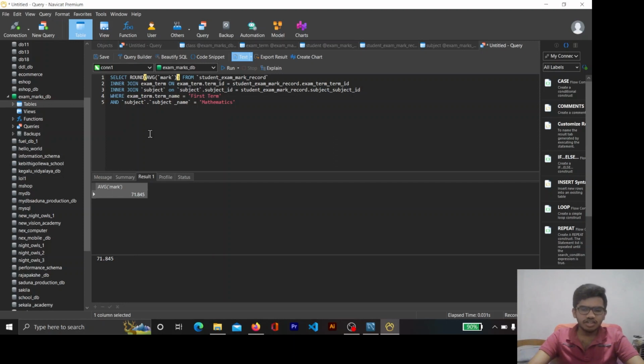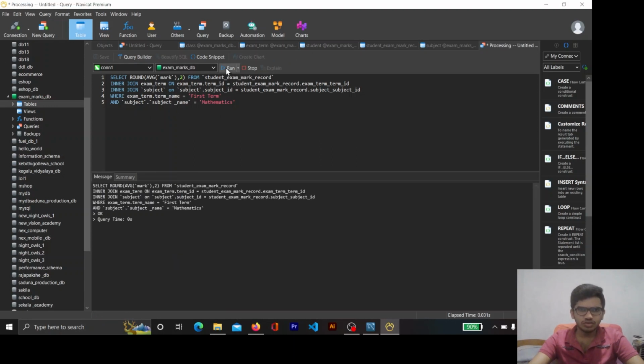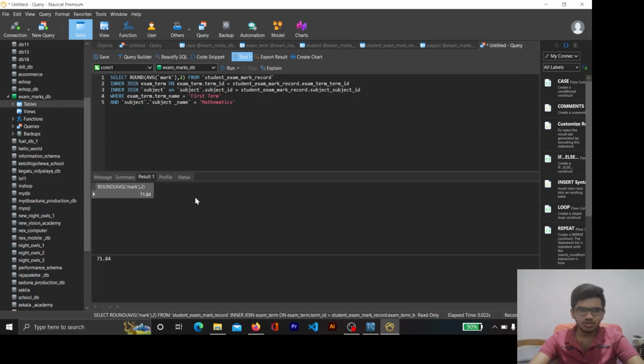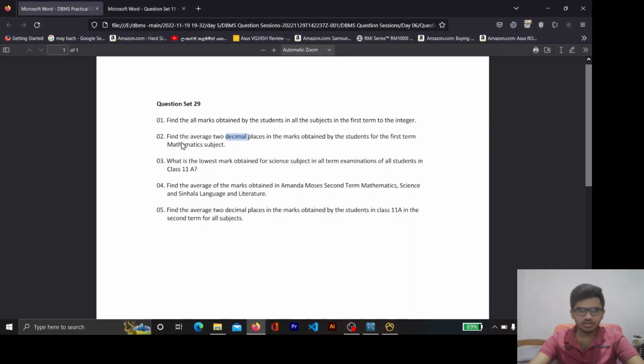First we need to specify the number you want to round, and then as the second parameter you need to specify up to how many decimal points you want to round the number to. In my case this is 2, so you can see the result has been rounded off up to 2 decimal points. So I answered this question correctly.